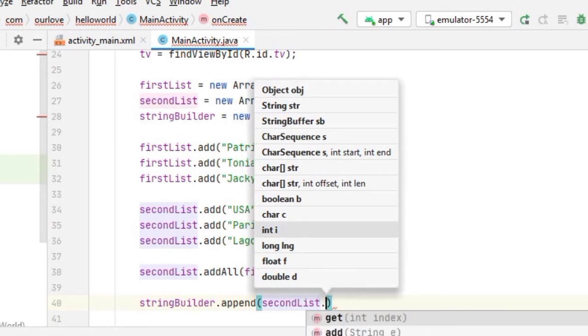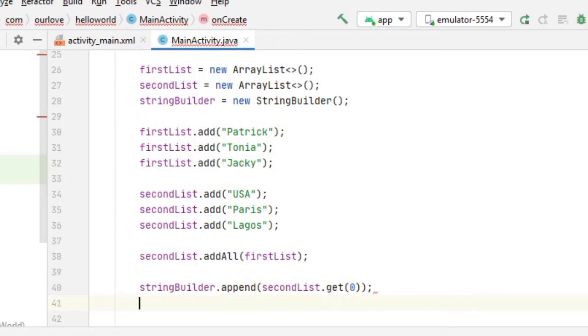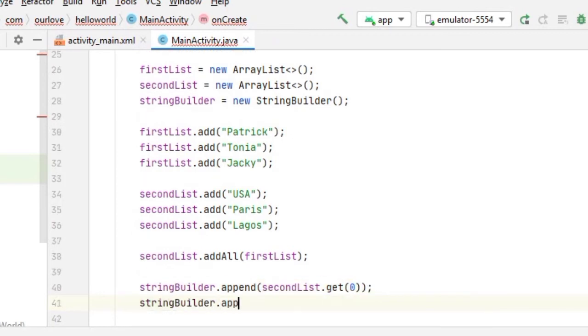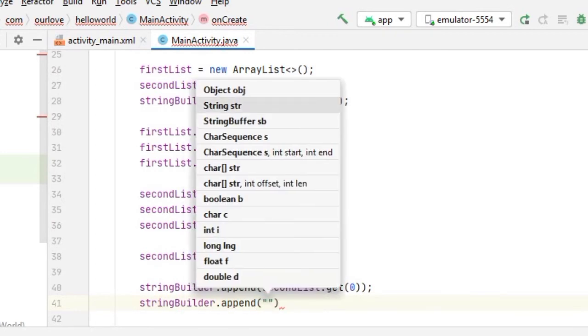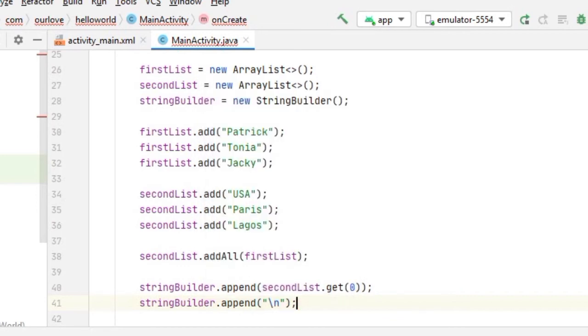That's get(0). Remember, we're starting from 0. And string builder dot append, and here I'm just gonna put a string. You all know what the string is. This is just to go to the next line. Okay, that's pretty much it.